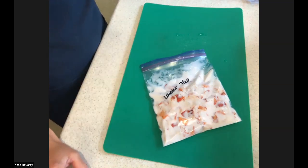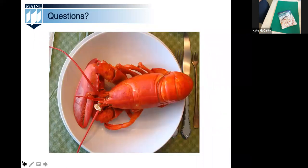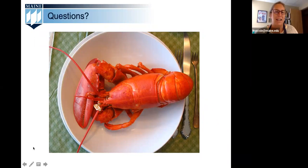Now for some Q&A. The first question is: I've been told that lake trout you should only eat no more than once a month — is that correct? Yes, that is correct. I would refer you to the CDC consumer advisory for consuming fish, included in our follow-up email. Lake trout falls into the category of a sport fish and is not recommended for consumption more than one meal per month. Check out that advisory because it has specific information for specific population groups, for example pregnant women and young children.